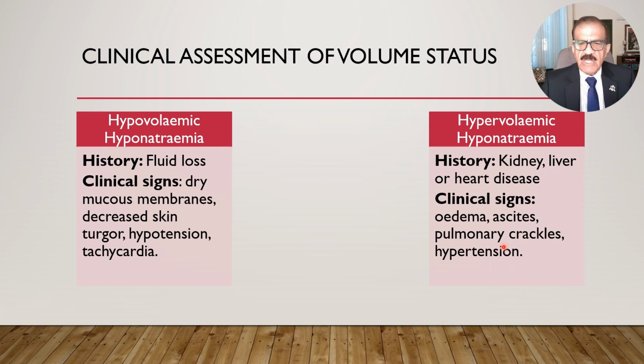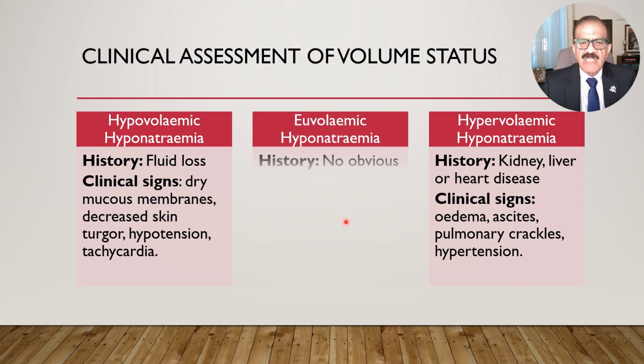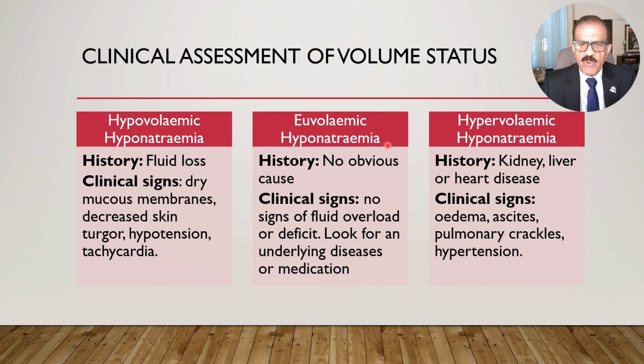So all these conditions, they would suggest hypervolemic hyponatremia. I think these two are relatively simple conditions, but the most difficult one is euvolemic hyponatremia. Although we use the word euvolemic, indicating that there are no clinical signs of hypervolemia, actually these patients are slightly hypervolemic. Not in the sense that you can clinically pick it up, but these patients have actually retained some water, and in these patients there would be no obvious cause, because the cause is not related directly to the fluid balance. It is related to some other condition which will be discussed in the next lecture.